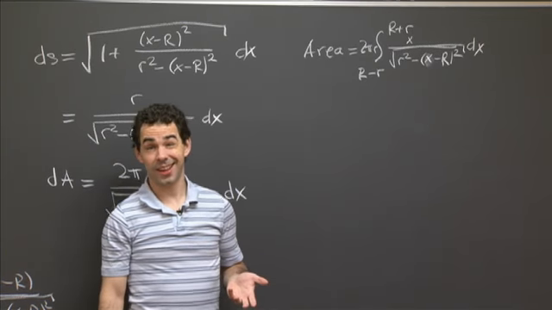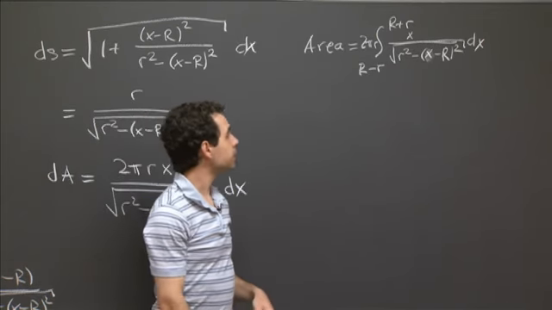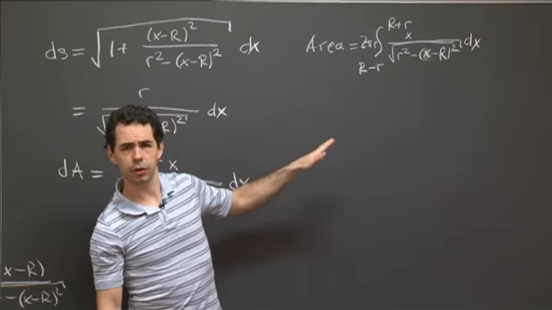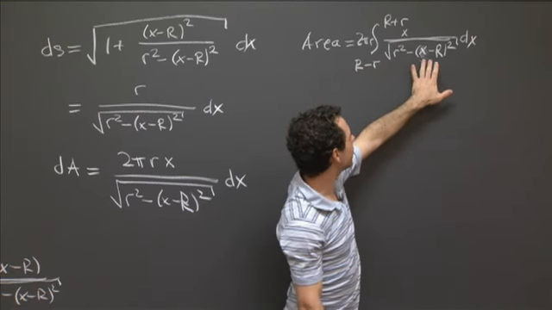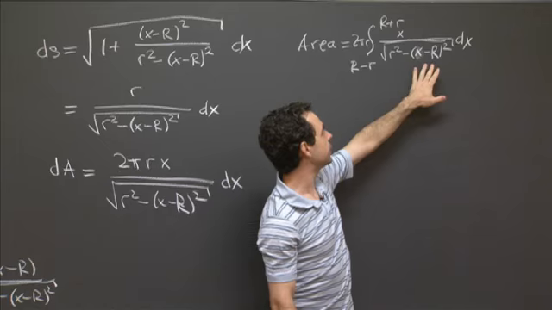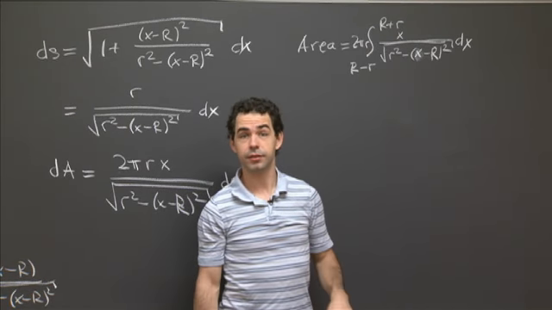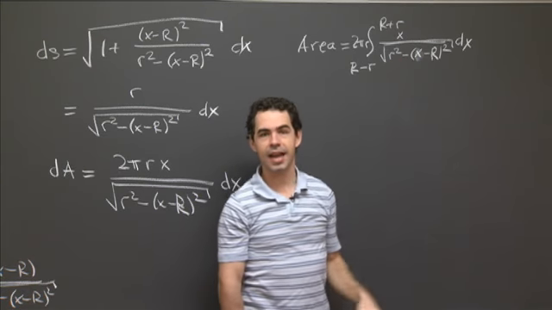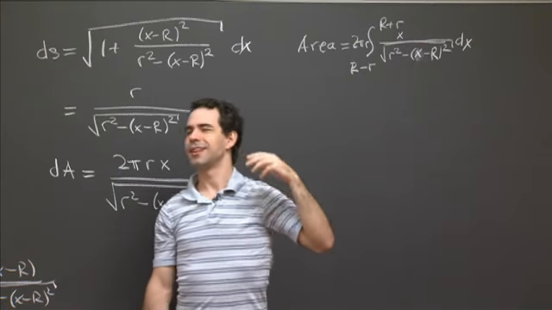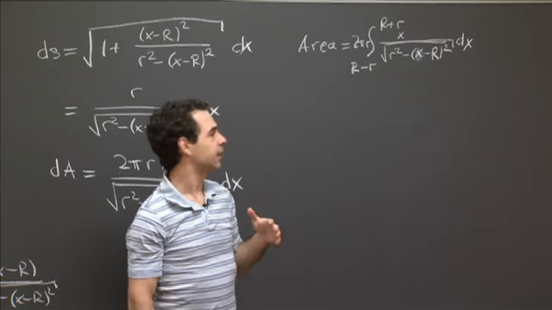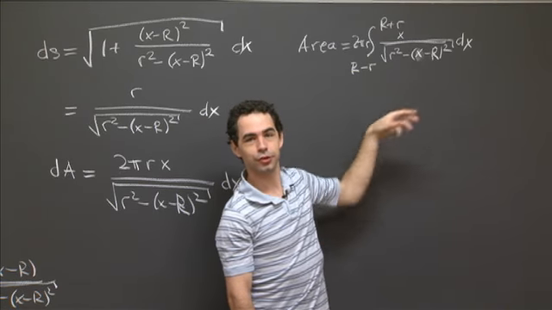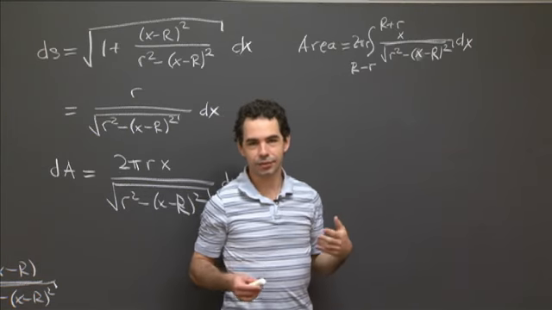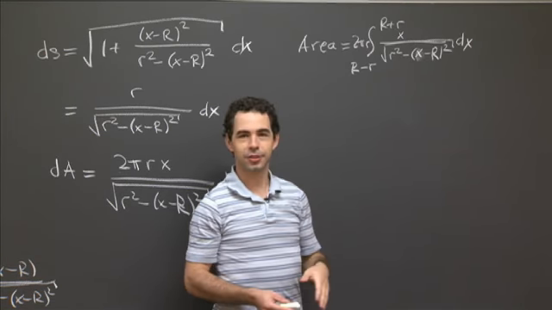OK, so now we have to figure out how to integrate this thing, right? This is a little ugly. It's not horrible, though. Down here we have something that's really reminiscent of one of these trig integrals we've done. We've got a square root of something squared minus something else squared. So that reminds me of maybe some sine substitution, something like that. There's some trig substitution waiting to happen here. We could sort of shoot to do it all in one substitution.